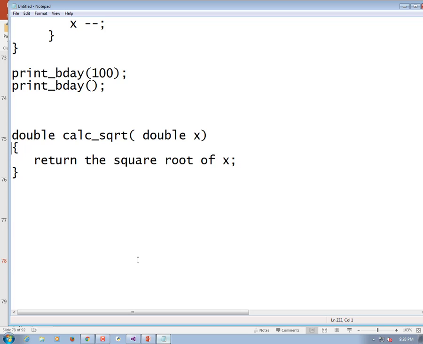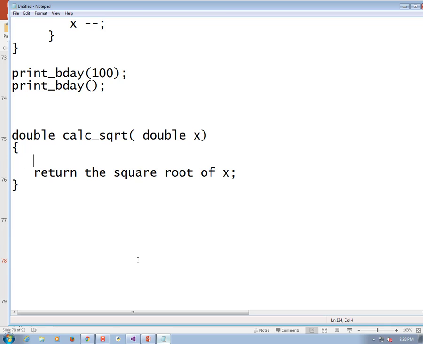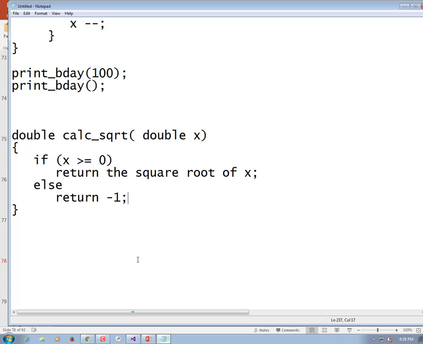But then you have the clever idea, oh, I don't want it to allow you to calculate negative numbers. So you put something in here like this: if x is greater than or equal to 0, return the square root of x, else return an error code.